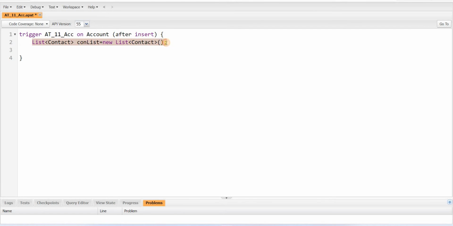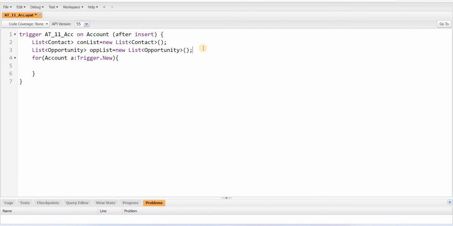I'll copy this one for opportunity: OPP list. Now I'll go for a for loop: for each account A in trigger dot new.